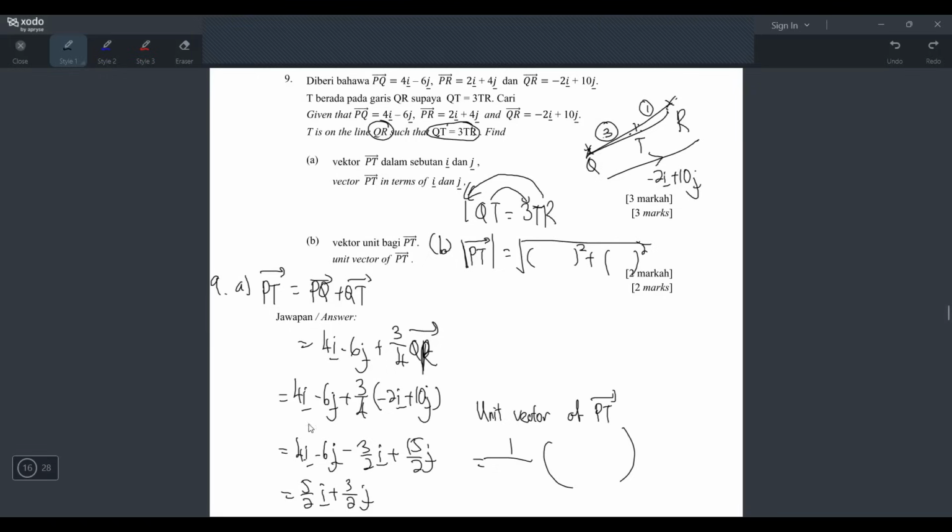So for this case, vector PT is this one, right? So what is the number in front of ij? 5/2 and 3/2. And now you straight away use your calculator to help you, right? So what is 5/2 square? You will get, okay, let me open bracket, 5/2 square and then plus 3/2 square. So, okay, my calculator give me 17/2. It means here you will get square root 17/2. But if you press your calculator square root answer, your calculator give you square root 34/2.